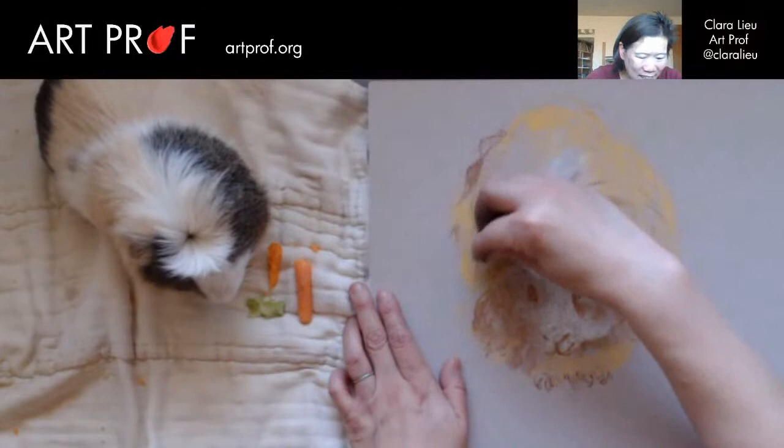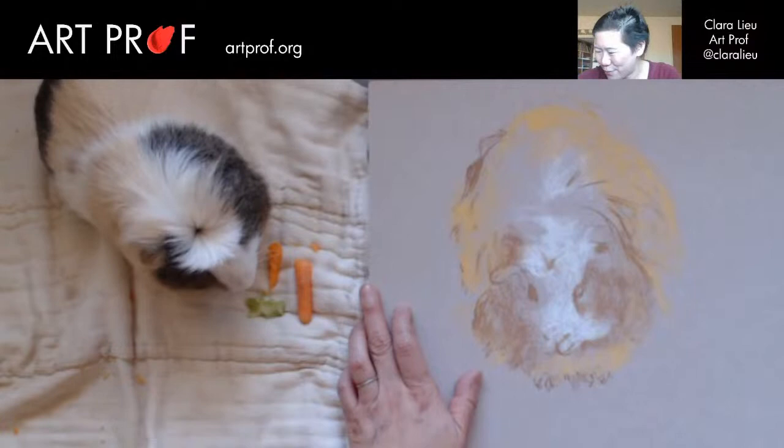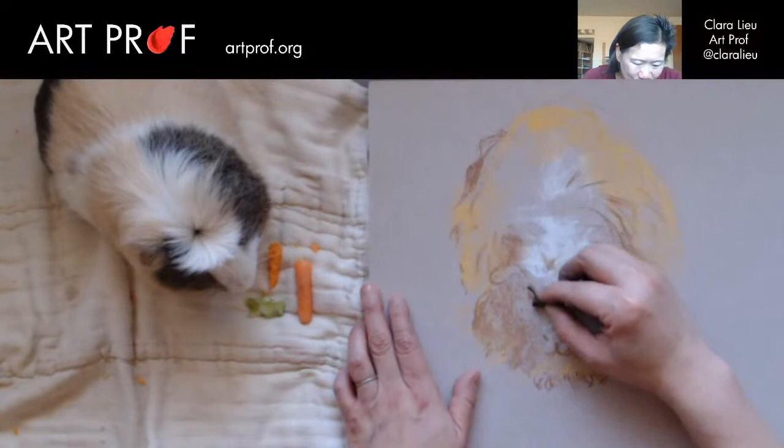What I really wanted to do with those ducks and the chicks at the store was go in there with my reference camera and take all these photos. But I was like, okay, they're going to think I'm weird if I go in and do that. They were so cute. It really made me want chicks.